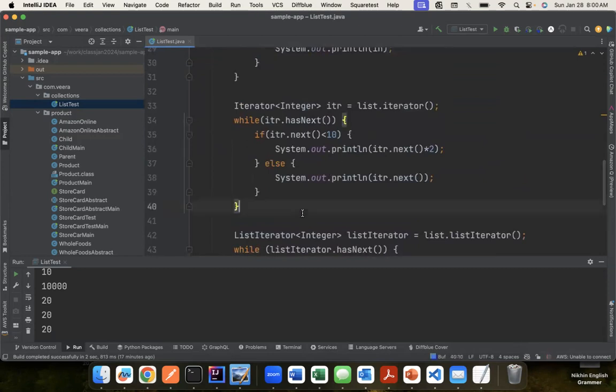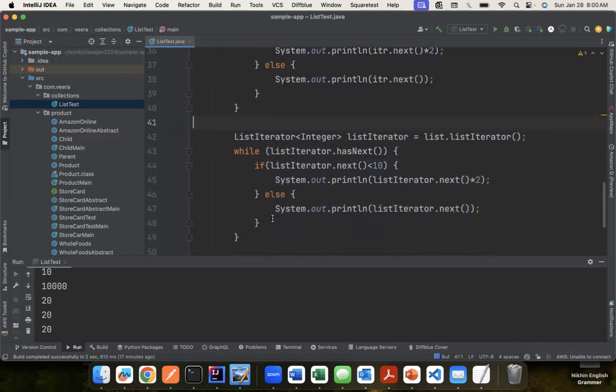The list iterator is used if you want to iterate in forward or backward direction. List iterator works only for the List interface, not for other interfaces. Now let's see how we can write this using Java 8.